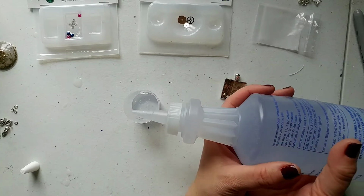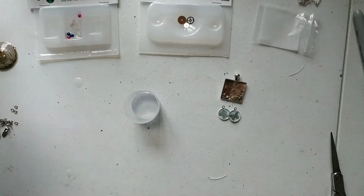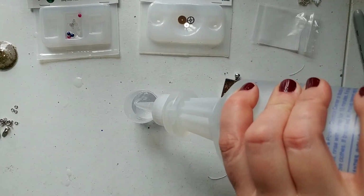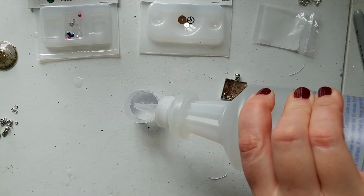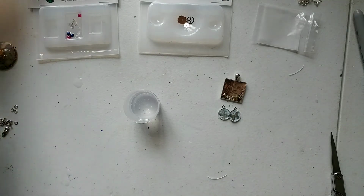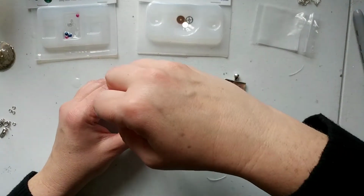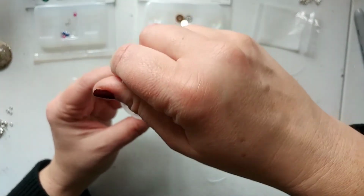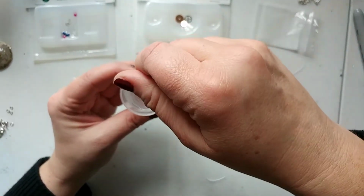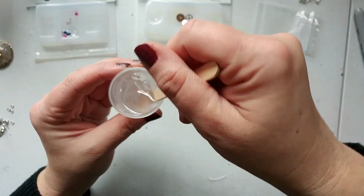Let that settle and see where we're at. Yep, looks good. So that was the part A, and then we're going to add our part B. Now, when you mix your resin, you really want to take your time to avoid air bubbles. You're going to have a few, and there are ways that you can deal with that, but prevention is the best medicine, in my opinion, when it comes to this. So you really just want to take your time and mix it as slowly as possible. And it takes about a minute most of the time for most resins to mix.